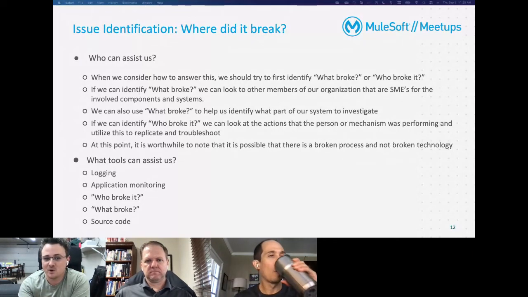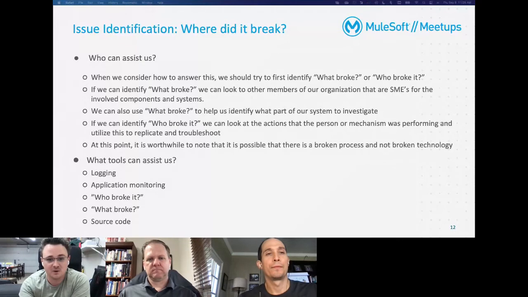If we can identify what broke, we can look to other members or SMEs that are more knowledgeable or involved with these component systems to help us. We can look at our answers and the details that we've gained from what broke to help us start to isolate, from a system perspective, where to dive a little bit deeper.